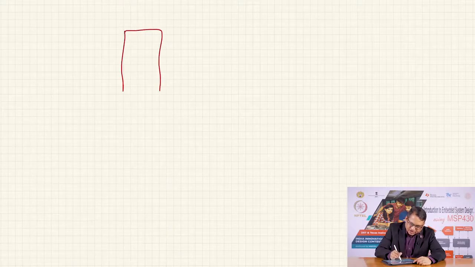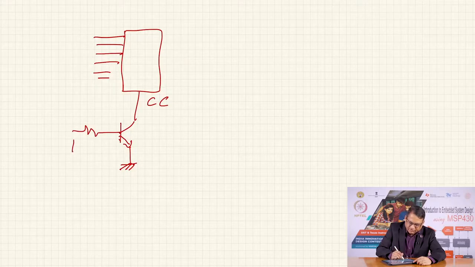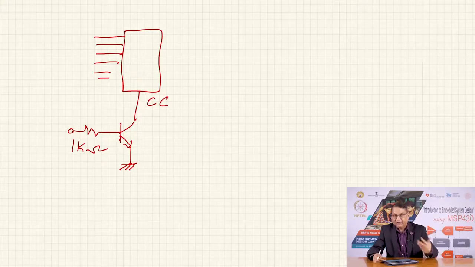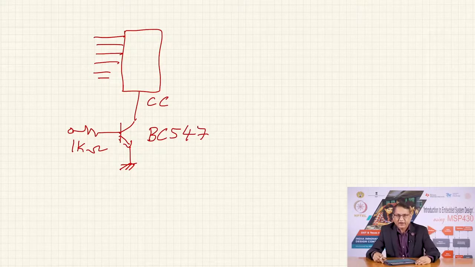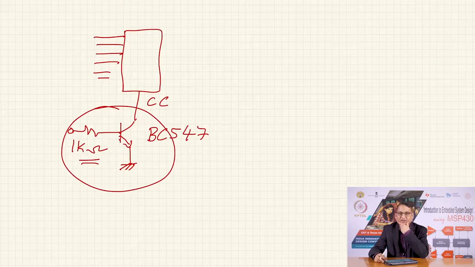So, suppose this is your digit with all the ABCD. Here is the common part which we call the CC. You need to connect a NPN transistor like this to ground, and the base of this you can connect to an appropriate, I would say roughly 1 kilo ohm resistor, and this would be coming from say P 2.0, 2.1, 2.2. So, you are going to need 4 NPN transistors, and an appropriate transistor could be BC547 and so on. General purpose NPN transistors are enough, and 4 1 kilo ohm resistors, and you are going to connect one such combination for each digit.